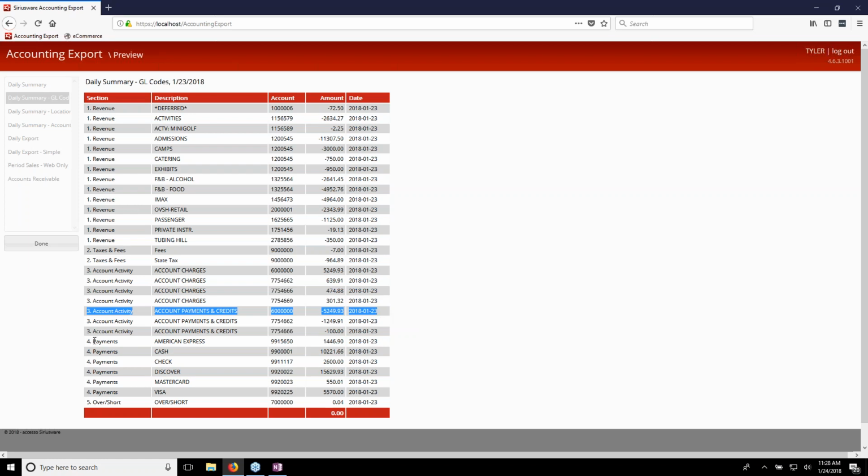And then down below here, our payments now have a value for the account number, and our overshort also has an account number that we've included. So you can really start to save a lot of time by entering all of your account information into the Accesso Siriusware database, and then you can utilize that to pull it into the export. When you create a new payment type, or if you create a new profit center, you can include the account code and it'll dynamically pick that up. You don't have to edit any kind of hard-coded Transact-SQL. It's just there and ready for you to manipulate through this interface.